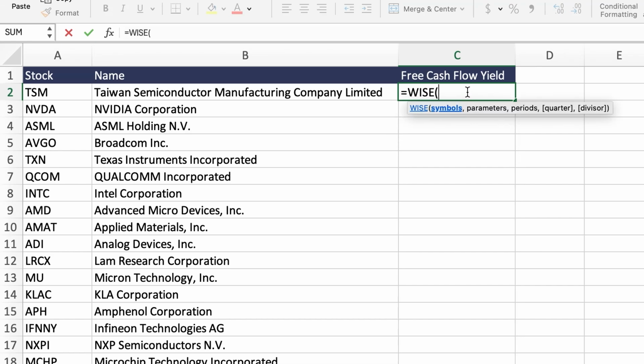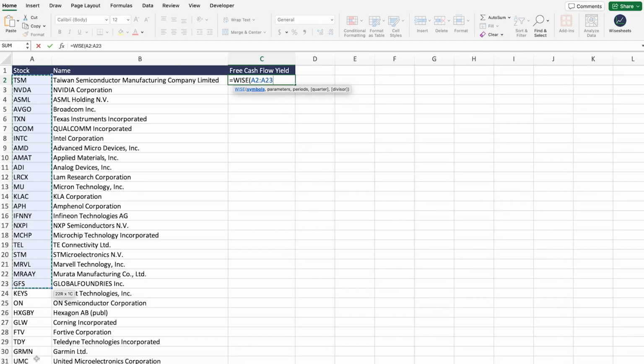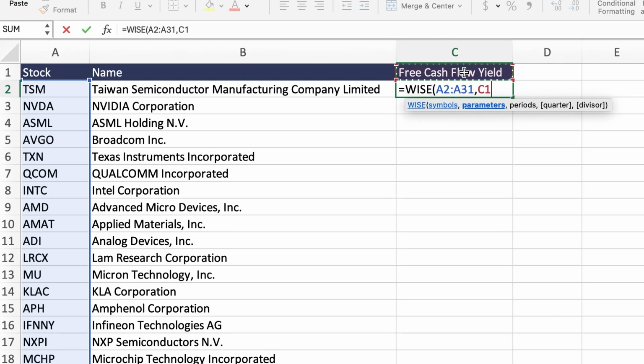Now, using Whitesheets, you can use this function that you're gonna see right now, and the very cool thing is that really, in order to compare the companies accurately, we need to get the free cash flow yield, but we don't need to get it for the last fiscal year. We want to get it for what we call TTM, which is essentially the free cash flow yield right now, and that is based on the free cash flow for the past 4 quarters, as well as the market capitalization right now based on the current stock price. So this is the most accurate way of getting it.